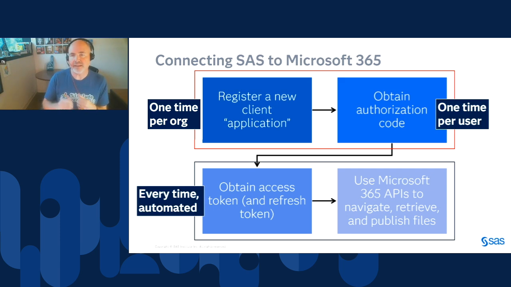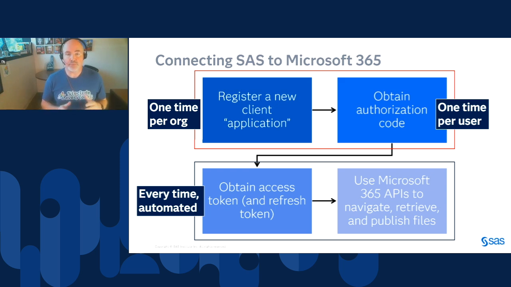These are steps that need to be done manually. They're not automatable, but the good news is you only need to do them once. And I'll show you examples of how this is done. Once you have your app that you're connecting to and your authorization code, and after your first access, you receive a token, an access token. This is the key that you would be passing to the API every time that you need to run it, and that can be done all automated.